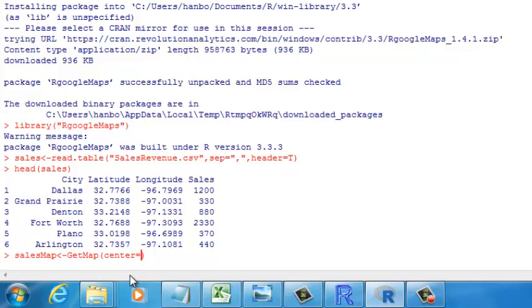When you give the 2 values to center, you need to do in this way. After the equal sign, let's type in C, and then another set of parentheses. In the inner parentheses, you want to type in LON equals to the longitude value for Dallas.